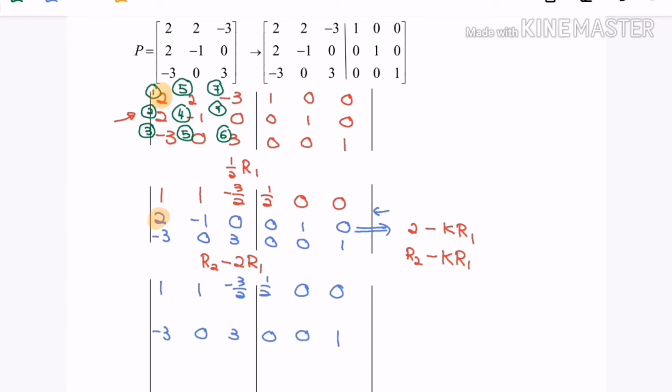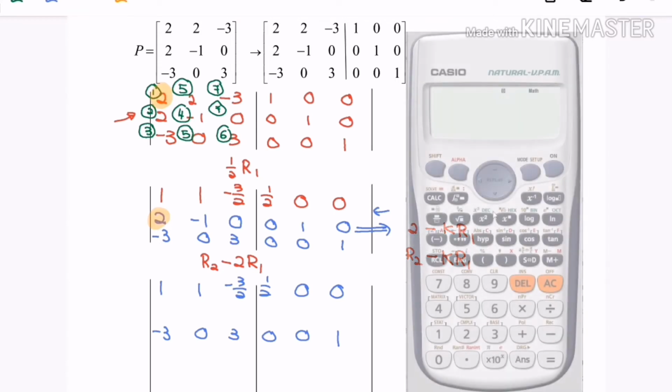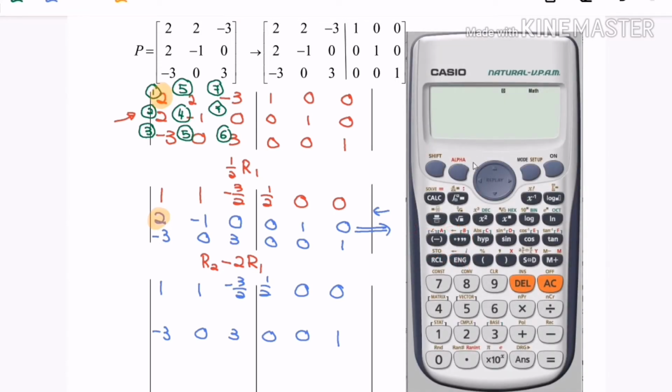So now we have to key in the function into the calculator. Let me show you where the calculator is first. Referring to the calculator, press the button Mode and then choose number 1, Compute, because now we are going to do some calculation only. In here we already have our formula, R2 minus 2 R1.